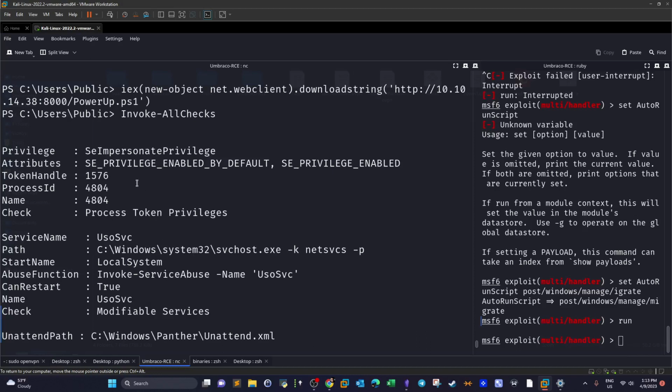So one remarkable result is this one. As you can see, the first thing it's telling us is that the current user has SeImpersonatePrivilege, which means we can use the Juicy Potato exploit. That's the first method you can use, guys, to solve the machine and escalate to root. But we're not going to use this method because Juicy Potato is all over the place. You can find many videos, and I also have some videos on Juicy Potato.